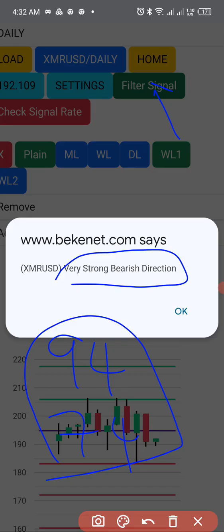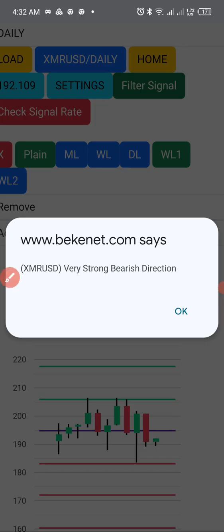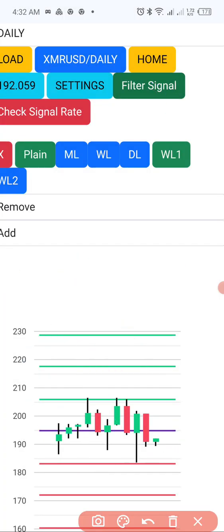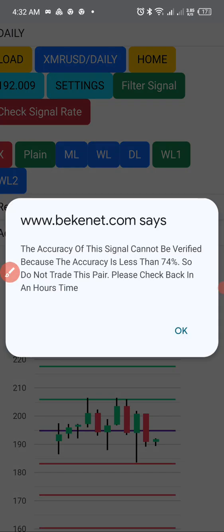So the next thing for me to do, before I go to my MT5 or my Bybit to take this trade, is to click to check the rate. That's all. Once I check this rate, if it falls between 74, 84 or 94, I can take a sell. But if it doesn't fall in that range, I am not going to take the trade. So let's check it. All I need to do is click. As you can see, it does not fall in that region.